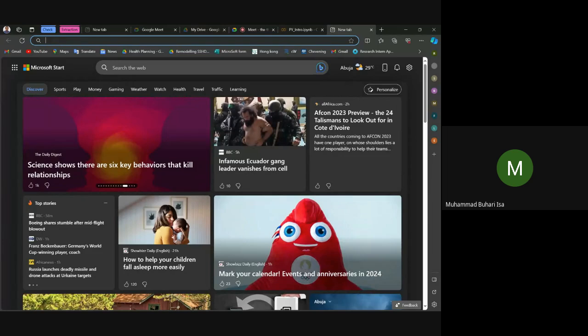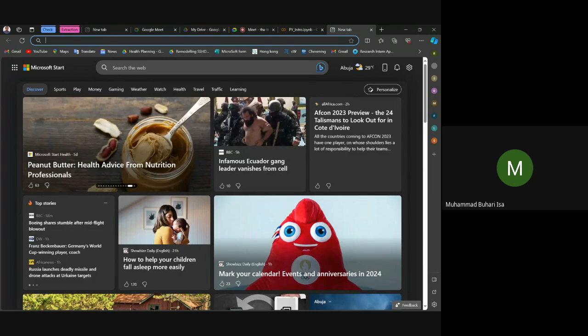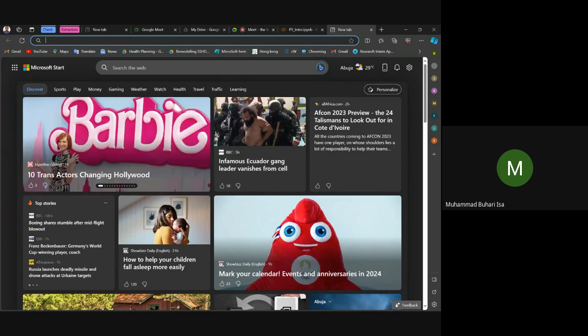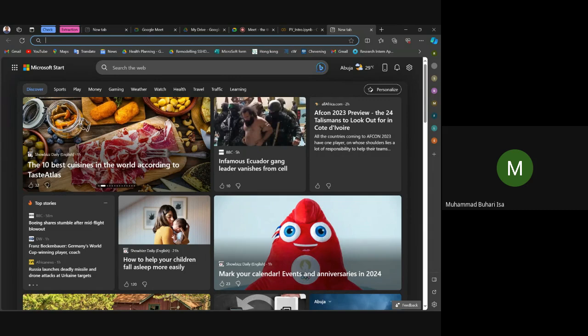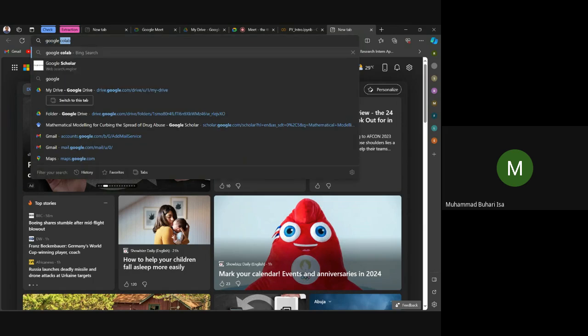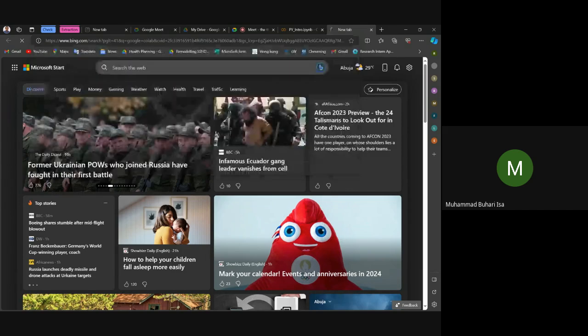If maybe you don't have the website, or you don't know you can go through your Google Drive, and it's the first time you want to access the editor, all you have to do is search on Google Colab or Colaboratory. Either one you search will give you that.